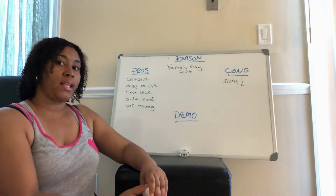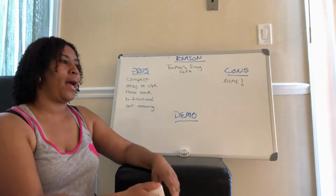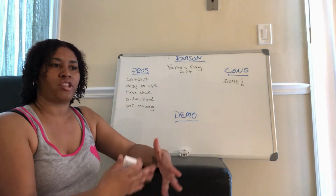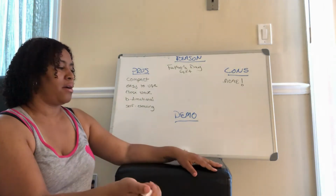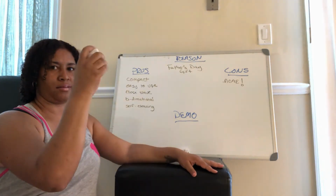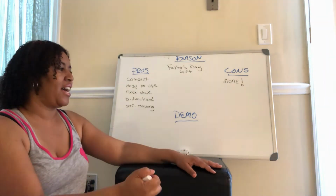Okay, so just moving on to the demo. Before we get to the real demo, I'm just going to show you how I'm going to be doing the shaving, because once I actually start the process, I don't want to talk. I'm just going to show you with my arm. This is just something that's real similar. It's actually a floss, but it's very similar in size.